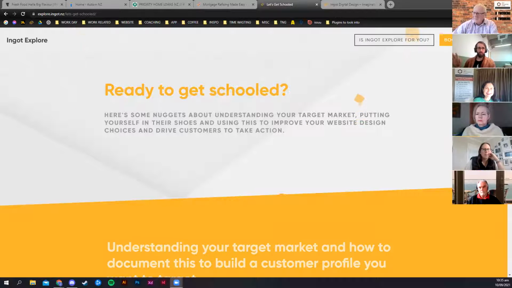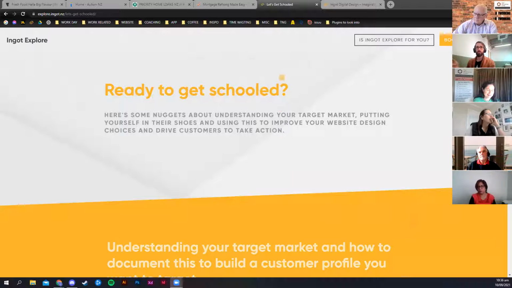So we all have a website, right? Well, we all know what a website is. So the main point of a website is obviously to better communicate what you do, pitch your product to your customers, to your ideal target market, and then drive them through to that call to action, whether it's to book, to subscribe, to buy, to purchase, add to cart, whatever it is that you're trying to get them to achieve.